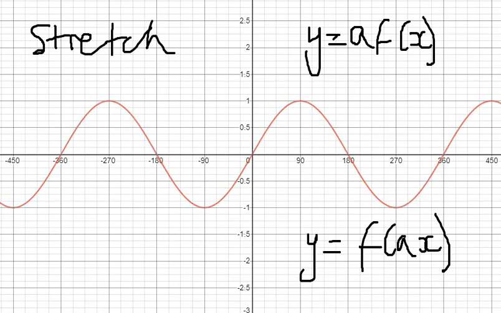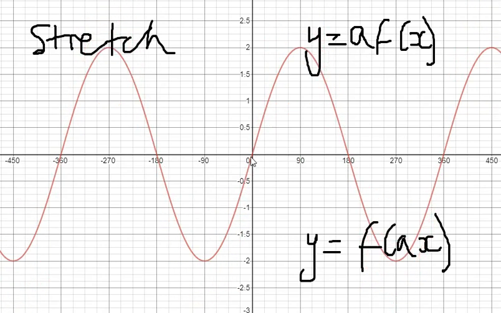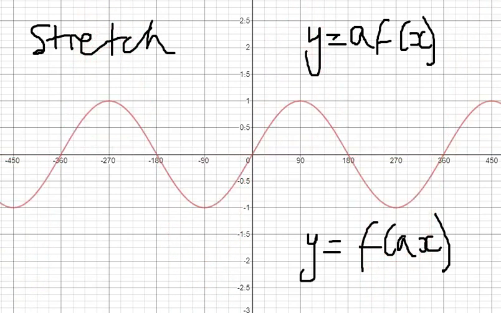So let's have a look at putting a outside the function. Just give me a moment to do that. So if I have it outside the function and I make it big, then it gets bigger, it stretches it up. Notice that the points on the x-axis stay exactly where they are. They're like anchor points. Everything there stays pinned. It's everything else that stretches up above the axis and stretches down below. So make the number bigger and it all stretches, and it's just stretching up and down.